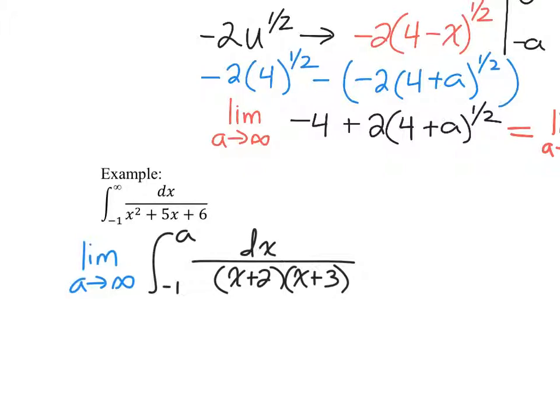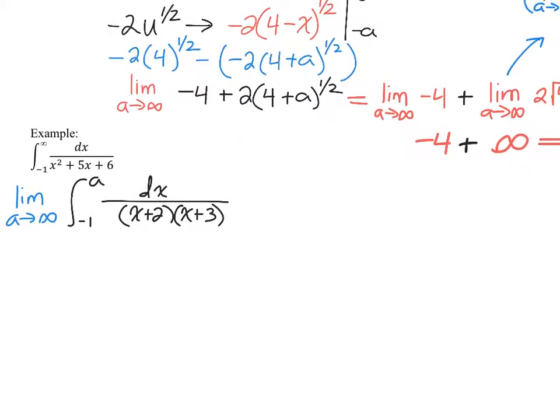This is the kind of problem where if you really want to refine your skills from the last unit, try this problem those two ways. If you can do this problem in both of those ways, then I think you got what you need from that last unit. But we'll go with the partial fraction approach. And if we hit a wall, we'll do it the other way. We're not going to hit a wall, though. A sub 1 over x plus 2.